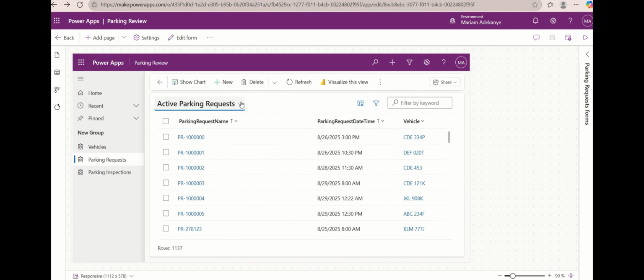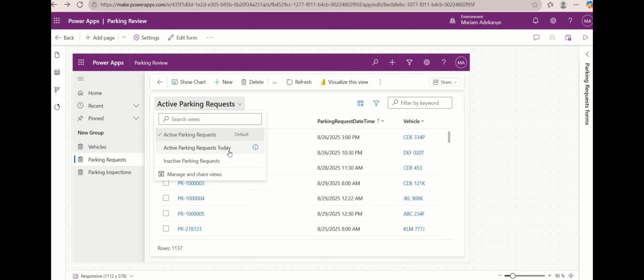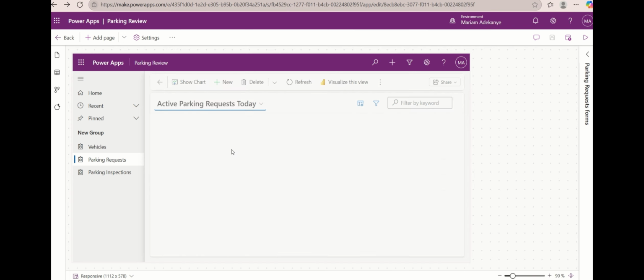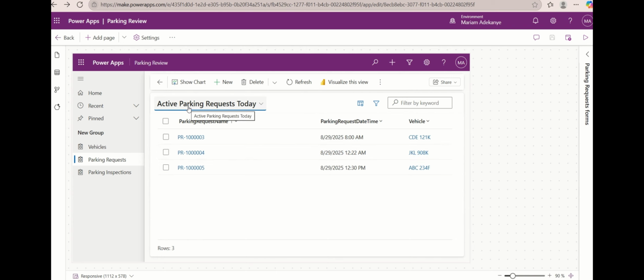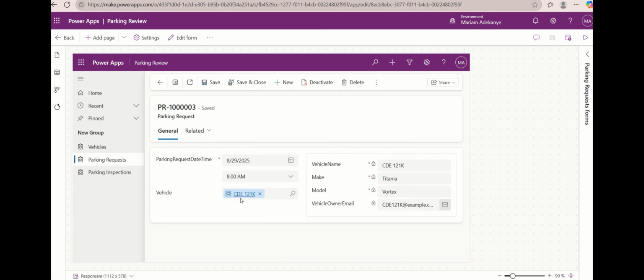And from this active parking request, that was a view created from the Dataverse table, we filtered it to the active parking requests made today. So these are the requests that are made on a particular day. This parking request was made for this particular car at this particular time in the morning, and these are the details of the vehicle.